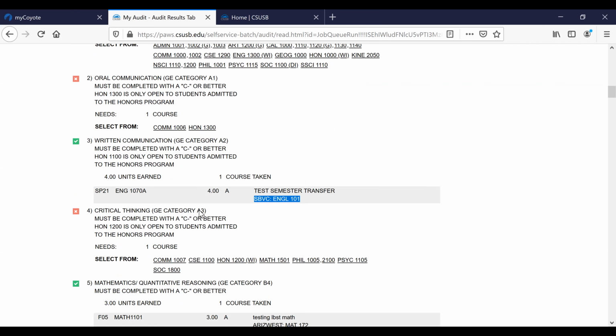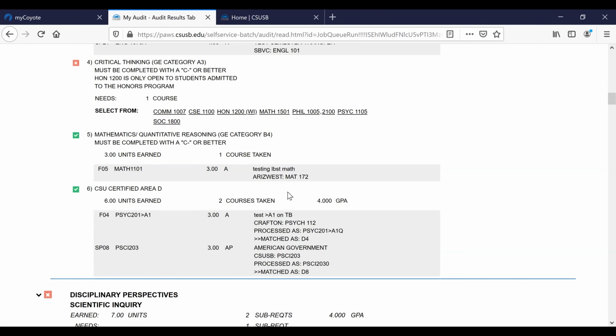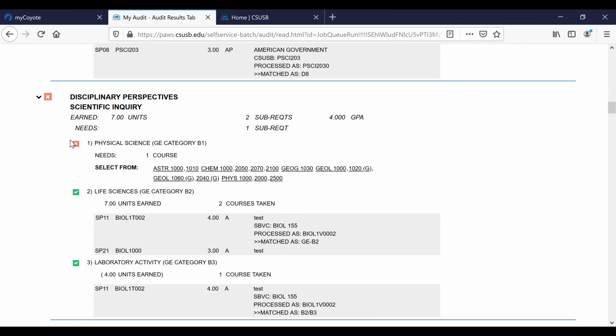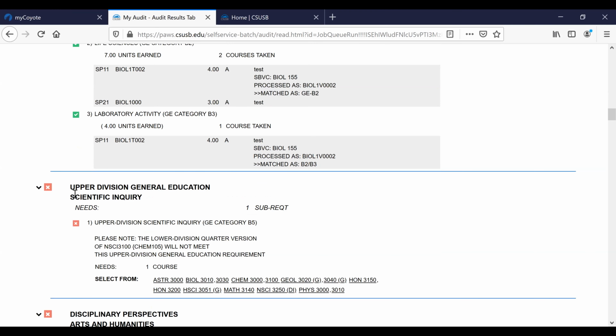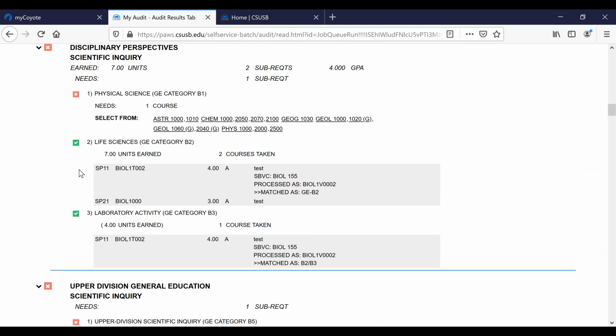You want to read your PAWS all the way to the bottom. So as you go from section to section, it's very important that you keep in mind that things that you still have missing. For example, all the reds as we're going down your PAWS means that you need to pay attention to the area and that you still need to enroll in a course from the list to fulfill and complete your degree.